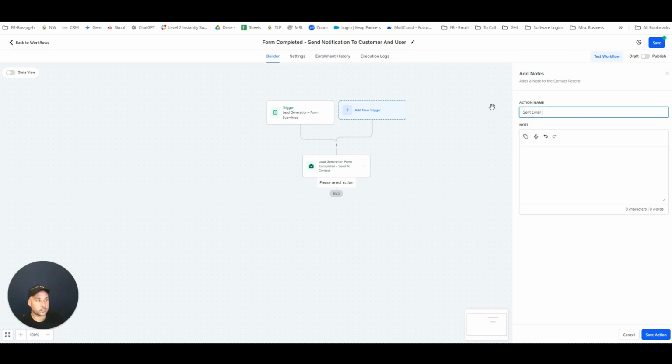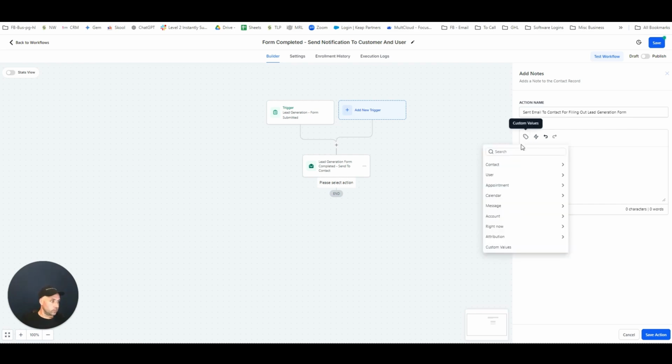One of the things I always see people missing is they don't put notes after each action. The reason you want to do this for every single thing in your GoHighLevel account is that if you go back through the logs, it doesn't always tell you exactly what happened. Anytime a tag is added, anytime a tag is removed, anytime an email goes out, pretty much everything that could possibly go within the workflow itself should always have this.